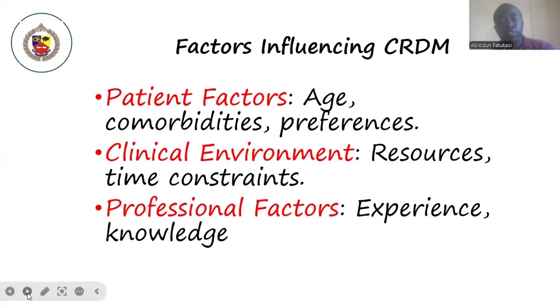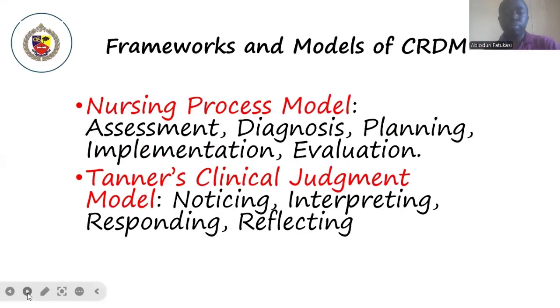What are the factors influencing CRDM, that is clinical reasoning and decision making? This course will be dealing with factors such as patient factors, clinical environment, and professional factors. Under the patient factors, we'll be talking about age, comorbidities, and preferences, while under the clinical environment, we'll be talking about resources and time constraints. Professional factors include experience and knowledge.